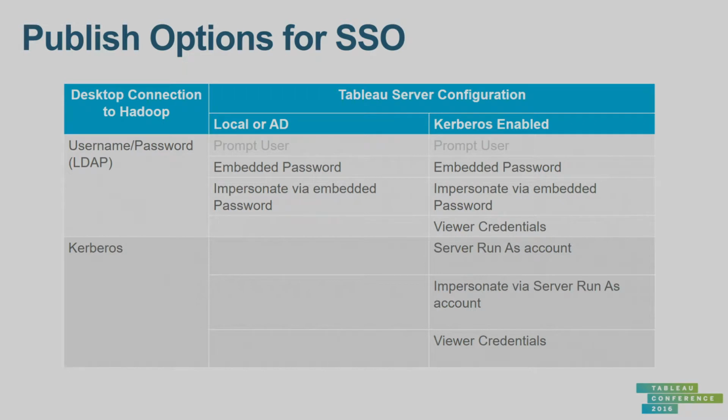I've grayed out prompt user a little bit because that's obviously not a single sign-on technique. That's where, if you publish a workbook, once the user signs on to Tableau and then connects to the workbook, the visualization, it's going to prompt them to connect to the database. That's usually the situation that most customers don't want at all. It's the last thing that you want. On the other hand, there are reasons for it still being there. You might need a user to be prompted to connect to the database as some user other than themselves. But it's not the usual, ideal requirement.